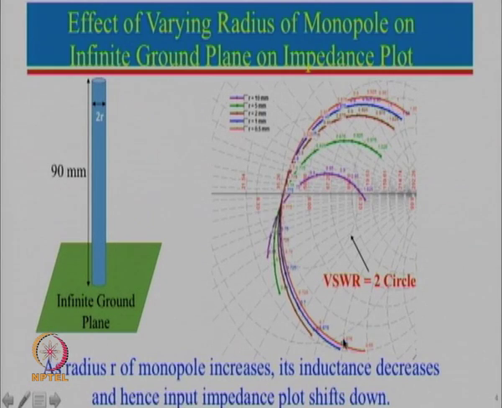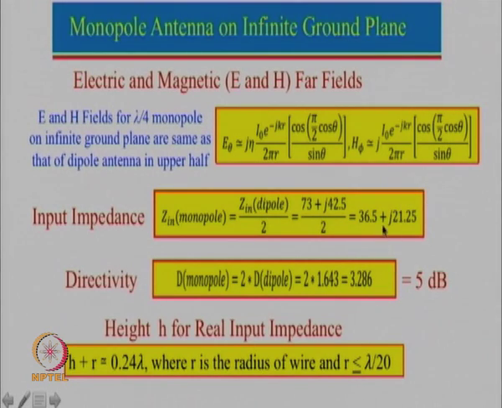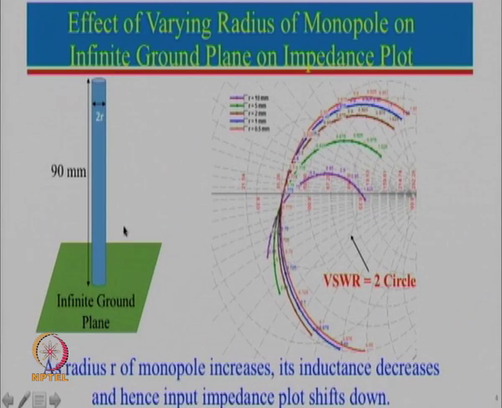Now, just to go back again, think about a dipole antenna. We had seen that for a dipole antenna, the impedance will be something like 73 plus j 42.5, which we saw for lambda by 2. Now, half of that will be 73 half, which we just looked at here. So, that will be close to about 36.5 plus j 21, but the real impedance will be around 34 ohm. One can see the plot is crossing around that particular point over here, which is valid for a very thin monopole antenna.